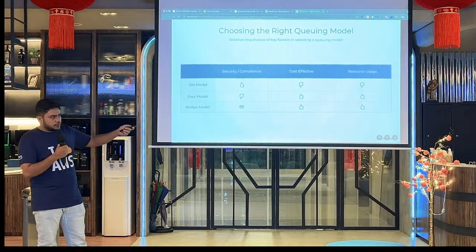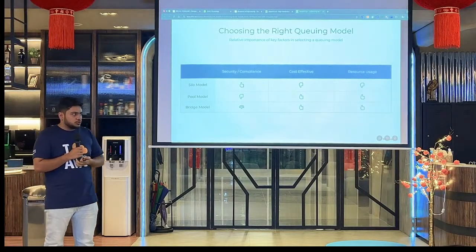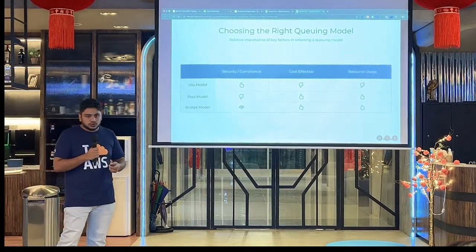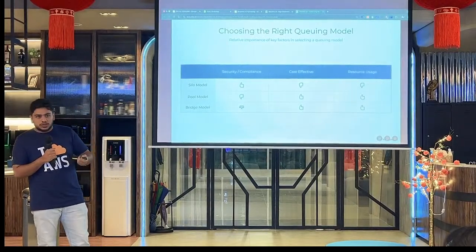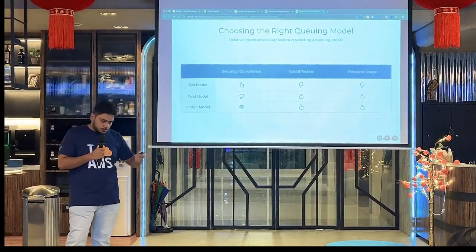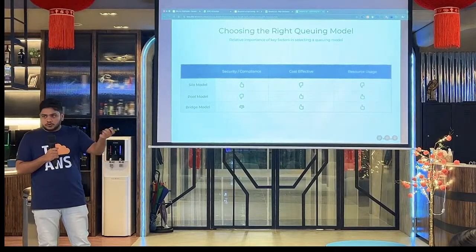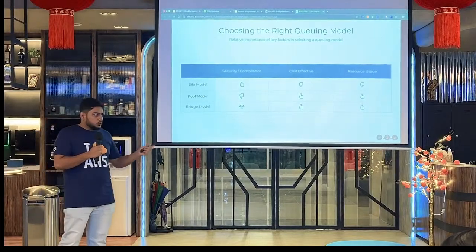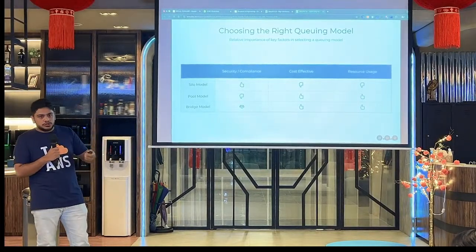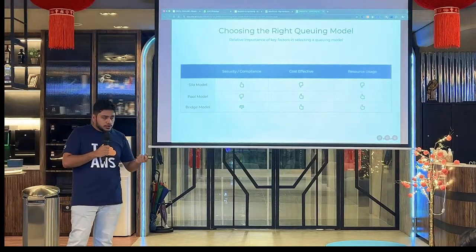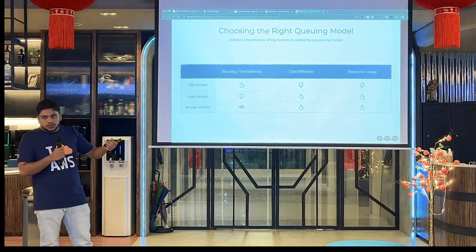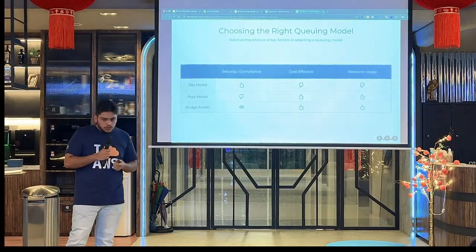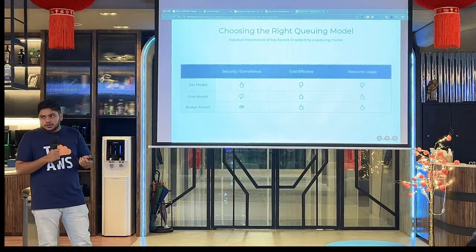So if we need security and compliance, we could be using the silo model, but it would not be very cost effective, and of course resource usage is not very optimized. Right, we would be creating a lot of queues and a lot of lambdas and a lot of other services for each tenant, but depending on the traffic, not all of them might be using them fully. Then when we have a pool model, of course everything is shared. There is no security and compliance involved here. But cost-wise, it would be very effective, and resource usage is very optimized here because we are using all the infrastructure at its best.